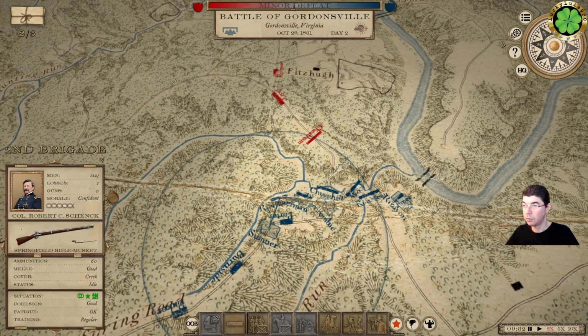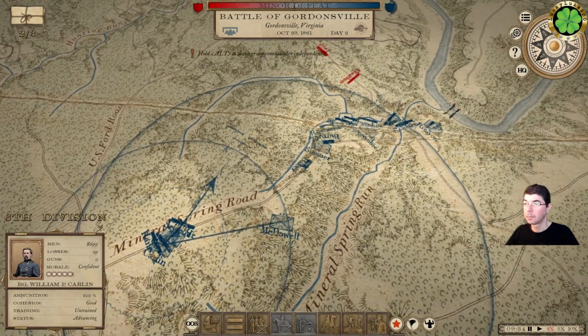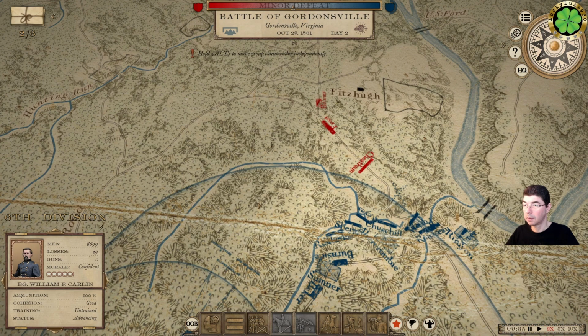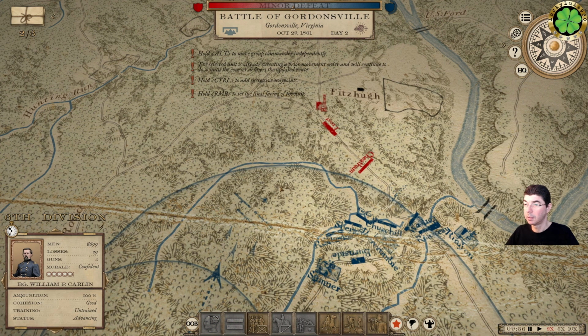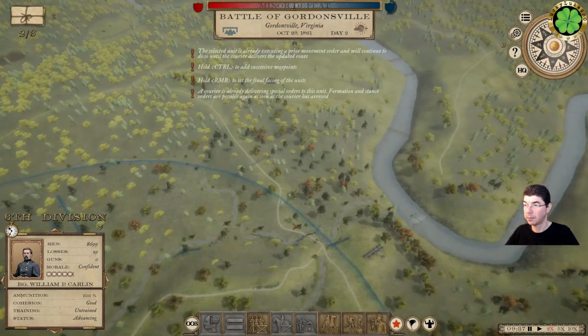Wait, are our units... Looks like they're not in the best of shape. Cohesion is good, everything seems to be good. Now we need to get them into position. Hopefully they're gonna stay hidden from the enemy. But we're gonna set them on the flank position and then try and push in, wipe the enemy out of the field.